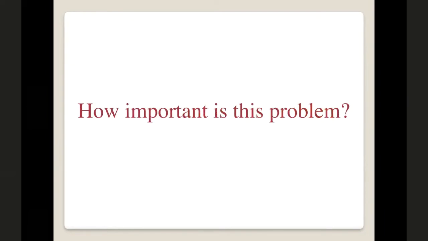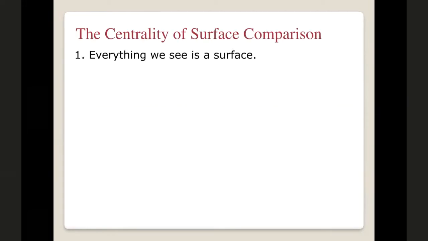Now I want to talk about the general problem, and then about some of the mathematics that goes into it. So the basic problem can be considered to be surface comparing. You want to compare two surfaces, and it's a very important problem in many applications because everything we see in the world is a surface. Generally, we see the outside of three-dimensional objects when we look at things. Occasionally, we see transparent things like jellyfish or glass, but most things we see are surfaces.